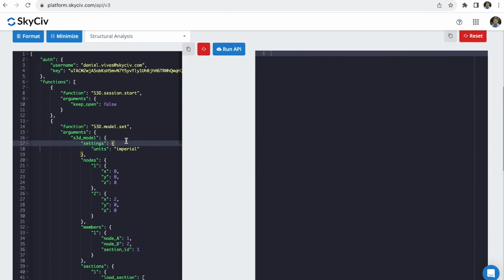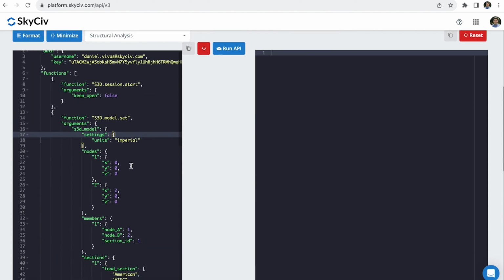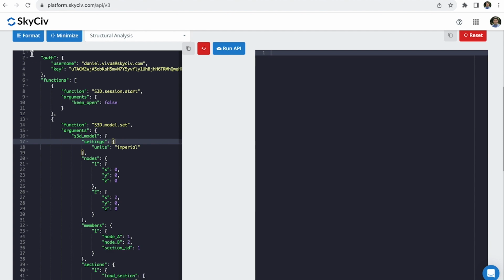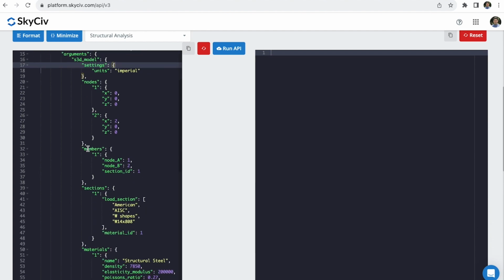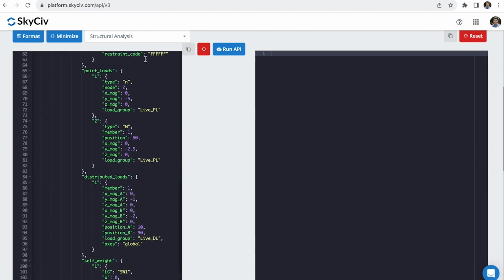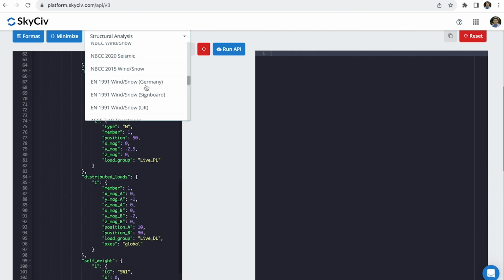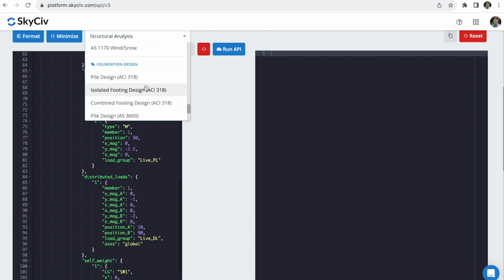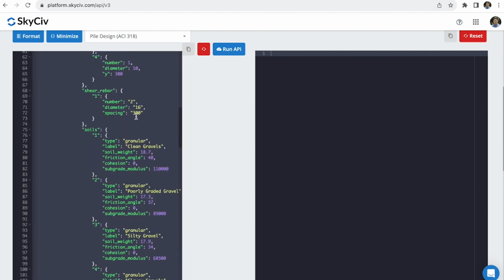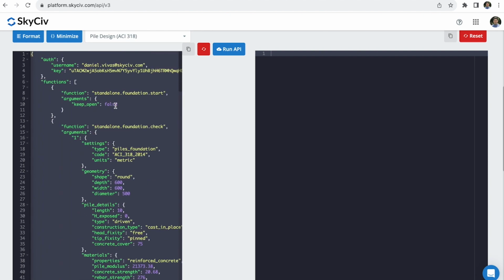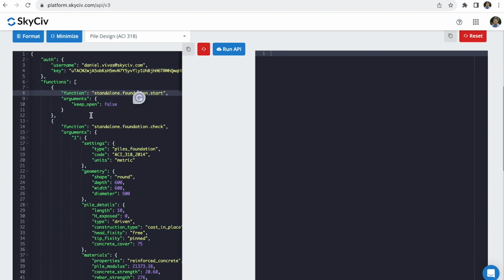So basically we have here multiple examples that you can use to validate that your JSON structure is correct. So you can see this example for a structural analysis. If you want, for example, to create this pile design as per ACI 318, you can click here and you will see a full example of your data.